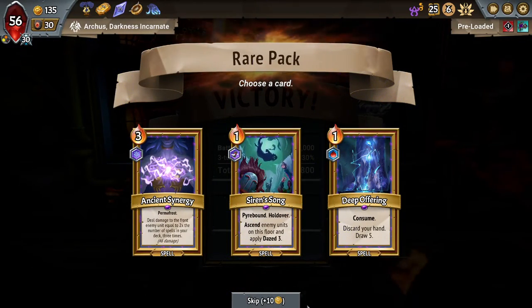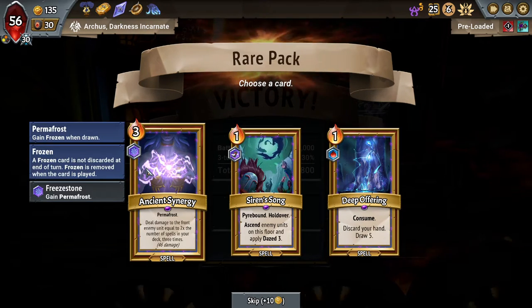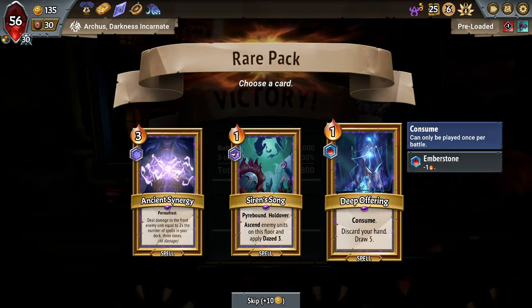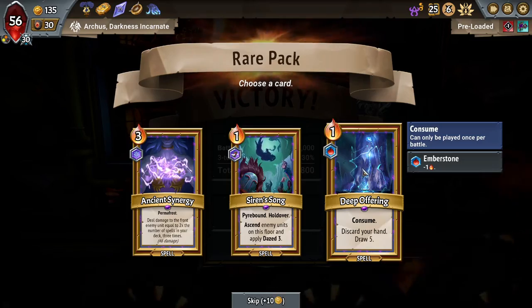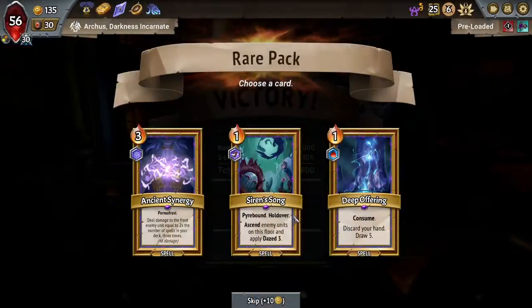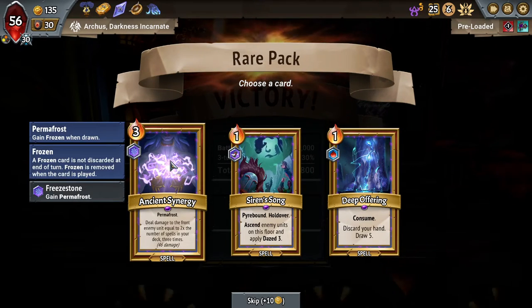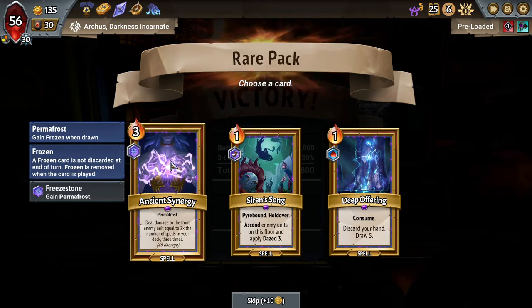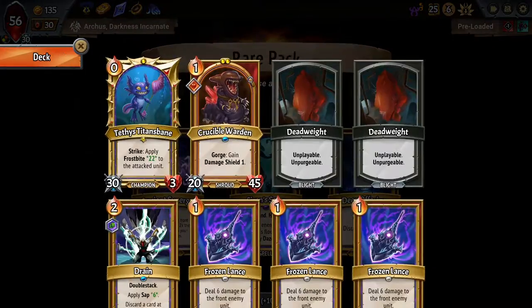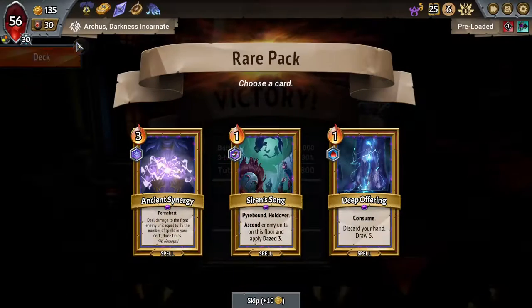A holdover siren song. Fascinating. A deep offering and an ancient synergy here. So this is good and bad. It does let us get going a little bit faster if we draw it early, but if we have a couple of those frozen cards in hand, it ends up being pretty pointless. Let's see, Ancient Synergy just deals a bunch of damage for 3 energy. I don't think that's what we want. And Siren Song, fine, but you know, if I had Permafrost, that'd be great. With Holdover, I'm not as excited about it.